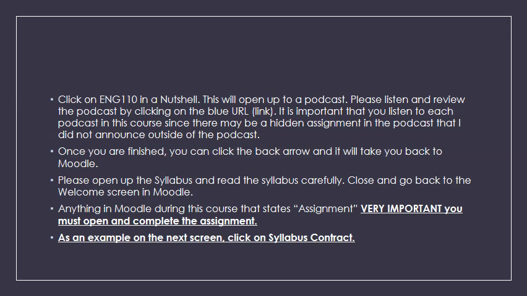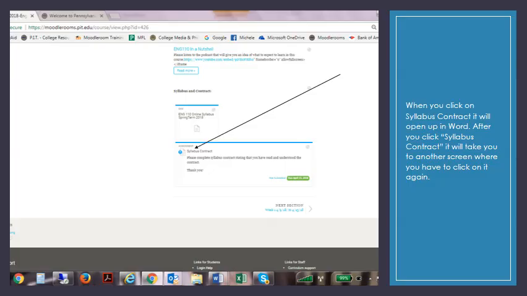Okay, so when you open up the syllabus, you read it carefully. You want to go ahead and start typing in there what you want. Before you actually click on the syllabus contract, you can put your mouse pointer over the words that say syllabus contract, or you can click on the document next to it, and that will take you to another screen. And I'm going to show you what the next screen is after you click on syllabus contract.